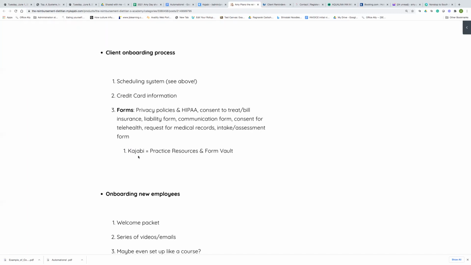So yes, in our onboarding process, everything is gathered. So all of the forms, a front and back of their insurance card. And remember, the back of their insurance card will have the phone number that you need to call if the claim is rejected. Every single insurance policy is more or less going to be different. So even with a Blue Cross Blue Shield product, you may have to call a federal program, you're going to call Chattanooga, Tennessee. You know what I mean? You're going to call a different number. So front and back of their card and a copy of their driver's license. We have them all upload that through Simple Practice.